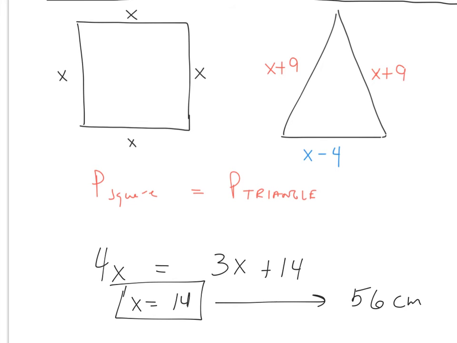See, so it's important, again, that I remind you, your let statements are huge. X was defined as the side of the square. So, although x is 14, the answer is 56, meaning 14 plus 14 plus 14 plus 14, or 14 times 4. Okay? You could have used it for the triangle also. It works the same way. 14 plus 9 plus 14 plus 9 plus 14 minus 4, you'll still get 56. Is that clear? Last one's a little tricky, so I'm going to do it as a class.